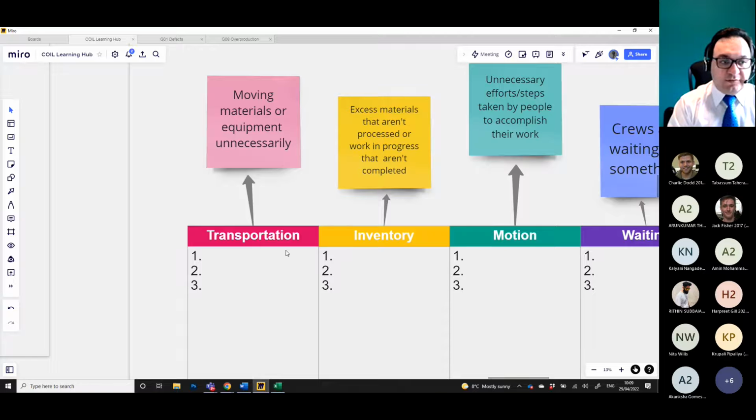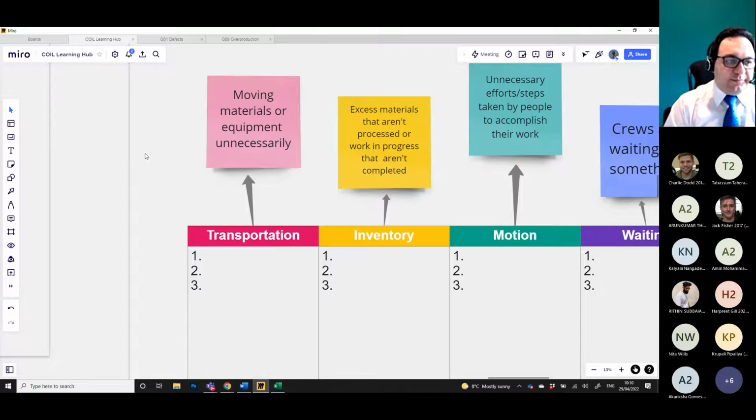Effective transportation is necessary, but in many cases we have excessive transportation. For example, double handling. You store your materials or components somewhere and then move them from one place to another place. This is waste. Or you source your materials from far away suppliers instead of using local products. So these are transportation waste, and we should try to keep them to a minimum. So, unnecessary movement of material and resources.